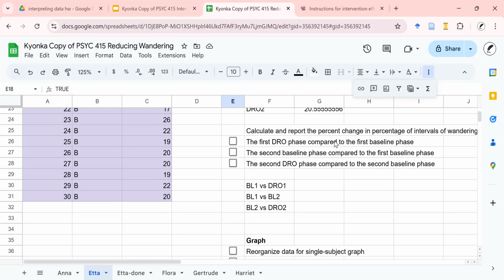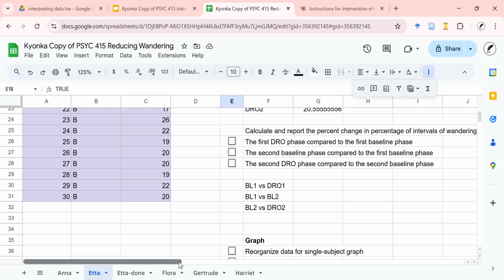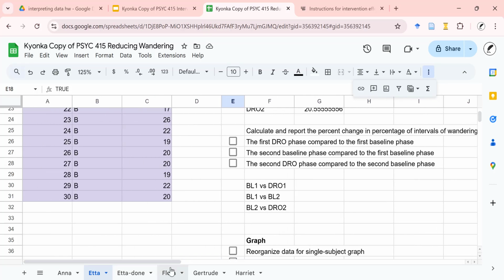But I'm not done. What I actually want to be able to report is the percent change in percentage of intervals with wandering from one phase to the next, right? Specifically, the first DRO phase compared with the first baseline phase.